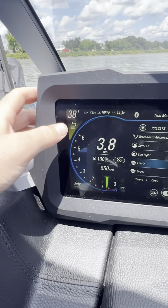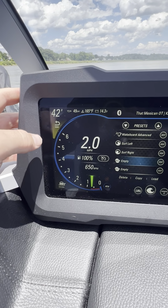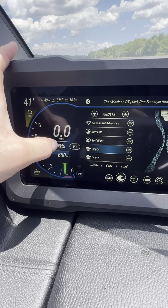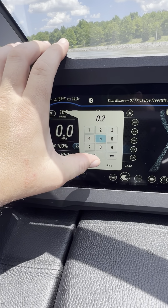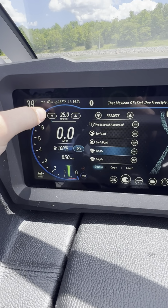So go home is a good button if you ever just want to shift areas you're riding, or if you're done for the day and want to drain everything. Cruise control, this is a button when this is on. 10.3 is a button, so if I highlight that, you can change this by large numbers and then hit apply. So now I'm going set for 25 miles per hour.